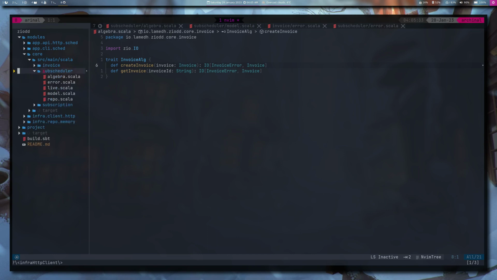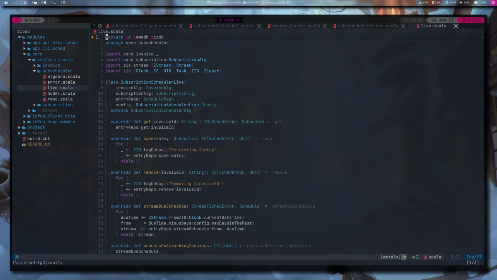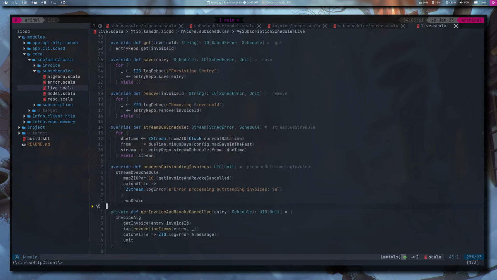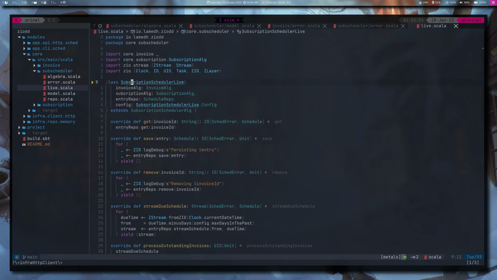But now in subscheduler we have live here. Live means the implementation of the algebra. So this is implementing this algebra. But now to handle all of these operations, this scheduler algebra implementation needs a bunch of classes like invoice algebra.